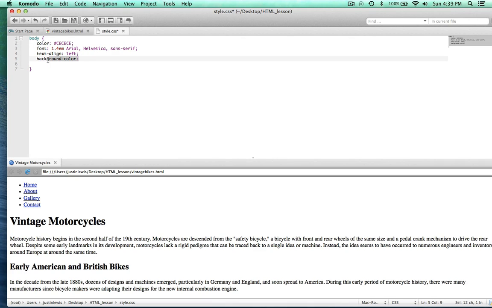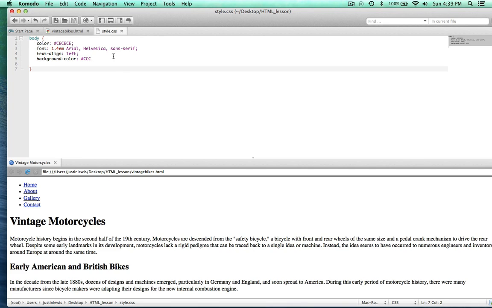Did you notice when I started typing out background here, how it gives you options? Go ahead and take the time in Komodo to see all the different things that are possible, okay? You don't really have to have anything memorized. Just keep checking out what the different things are that you can use, all right? So anyway, background-color, and then the background color I'm gonna actually make like so. Okay, then let's see what this did.